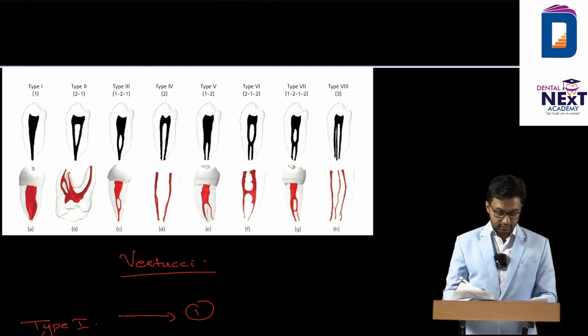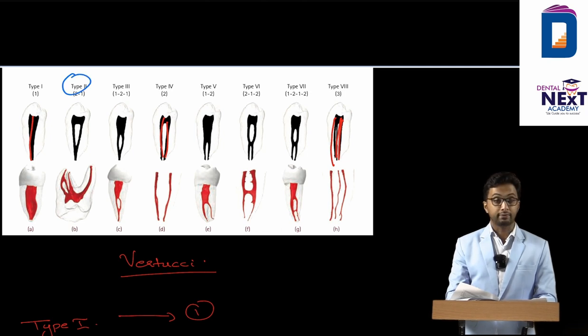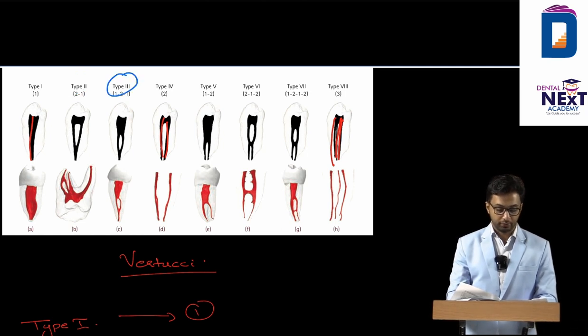So how does it start? It is like a 1 canal system, isn't it? Type 4 is a 2 canal system, as I've told you. Then you have got a 3 canal system, isn't it? So that was this one. As I've told you, type 2 you will leave. You will take type 3, and type 3 is 1 to 1. So it is like 1 chamber, starting with 1 canal.